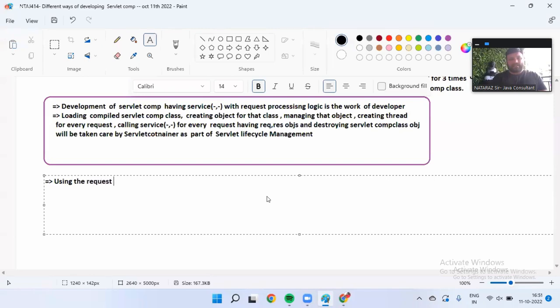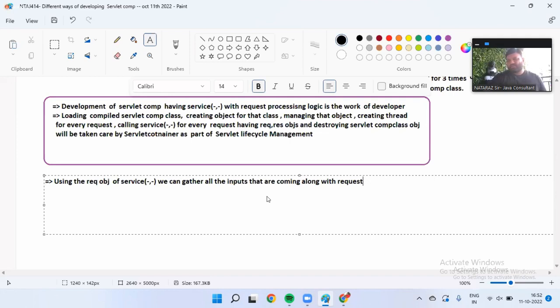Using the request object of the service method, we can gather all the inputs that are coming along with the request.